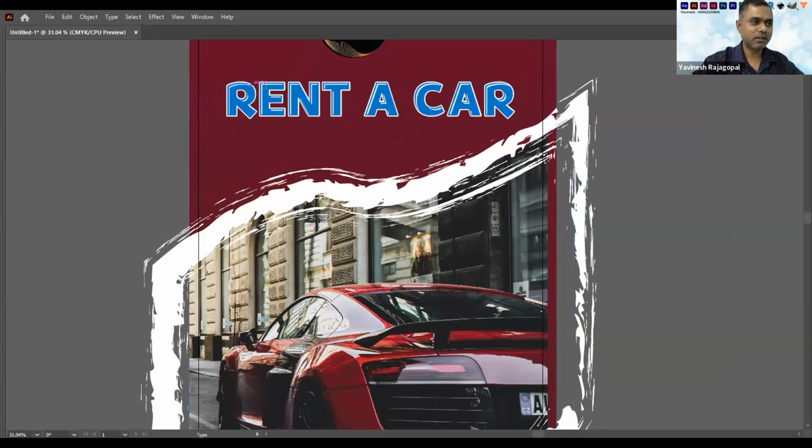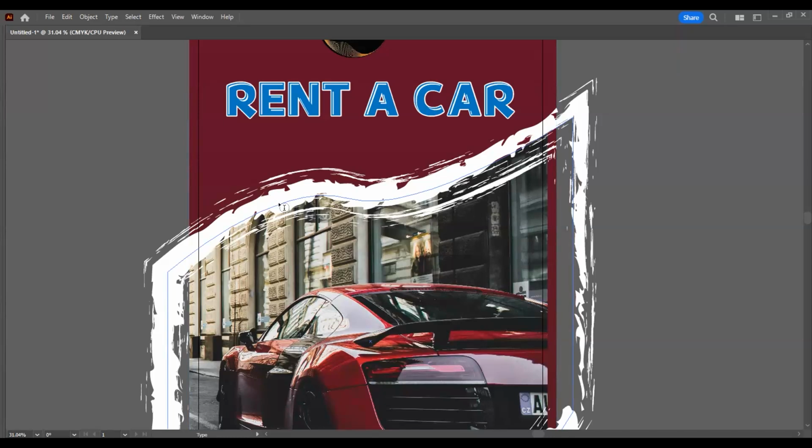Then you go to your type tool. Because this one has a custom design, I cannot modify this, so I need to type a new one. When I bring my cursor here, can you see my cursor changes? Now it's a rectangle or square shape. When I bring it over here, it becomes a circle shape. Square, circle, square, circle. Can you see or not? Okay, so circle means it will type inside the frame, not on the line.